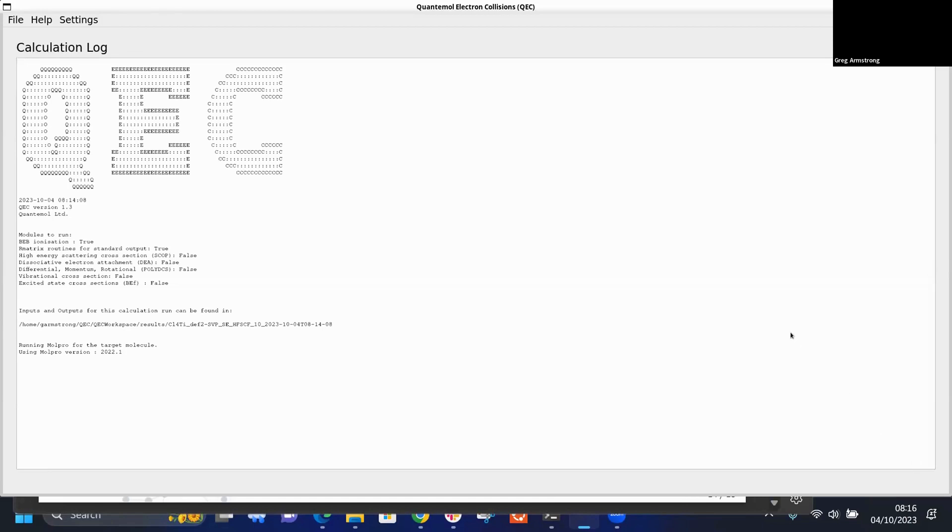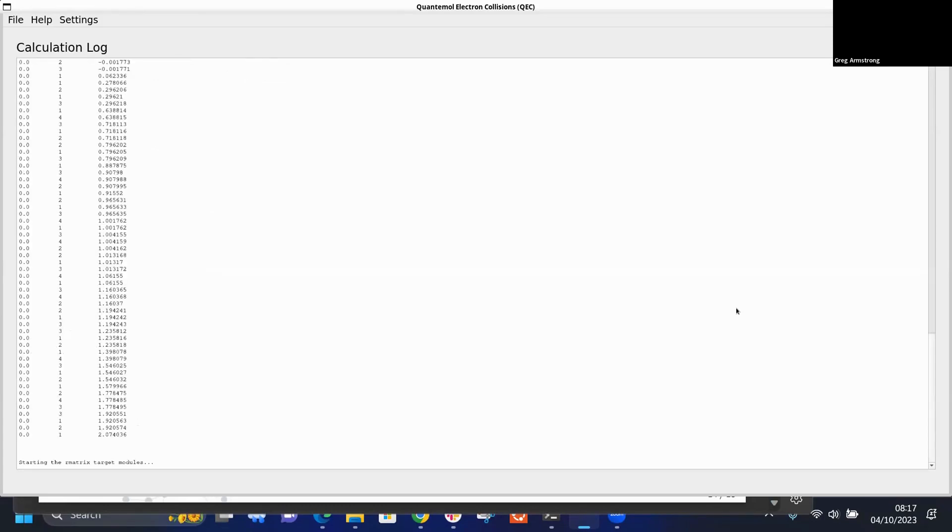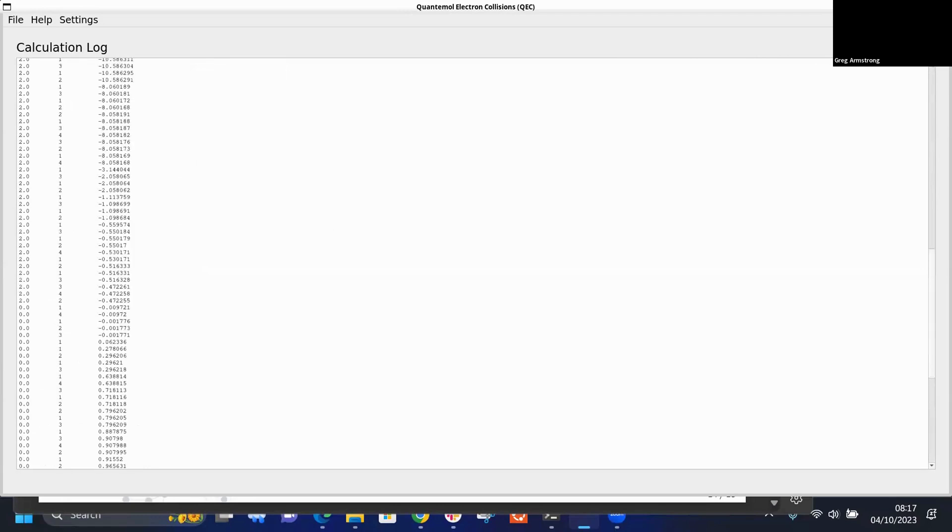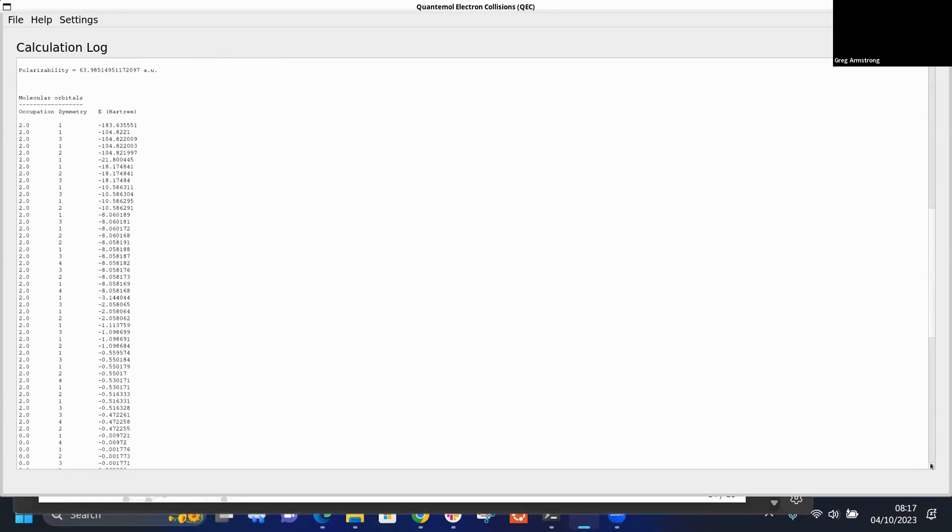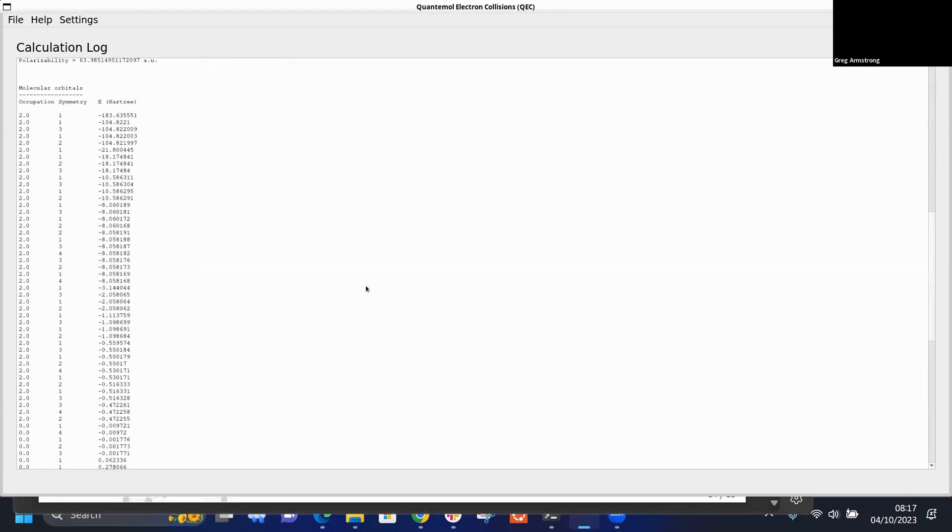This is the output screen which will get your calculation log. This will print various pieces of information about the calculation as it proceeds. The first long list of numbers that it prints out here is the set of orbitals. It's a fairly long list and it'll get longer as the basis set gets bigger. It will print this out. This is somewhat useful if you're doing an active space calculation - you've got the orbitals with the occupation, symmetry and energy. In this case we've got 45 doubly occupied orbitals. Titanium tetrachloride has 90 electrons so these are all doubly occupied.